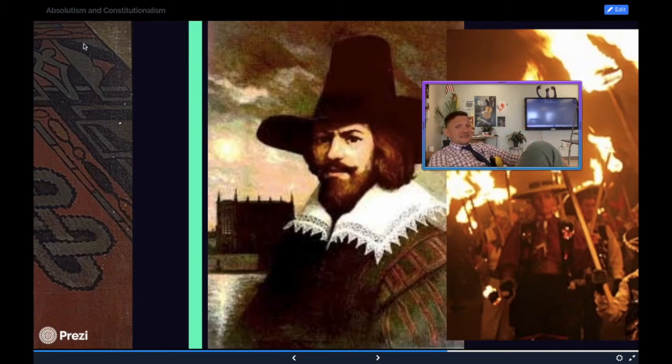But what happens is this guy, Guy Fawkes, gets caught down there because his buddies turn on him, right? So Robert and the other conspirators turn on him and leave him down there by himself. He gets caught. He then gets tortured, turns them in, and all of them get executed, right? And so there's a very famous poem that actually goes along with this event, and it goes, Remember, remember the 5th of November, the gunpowder treason and plot. I should think of no reason why the gunpowder treason shall ever be forgot.